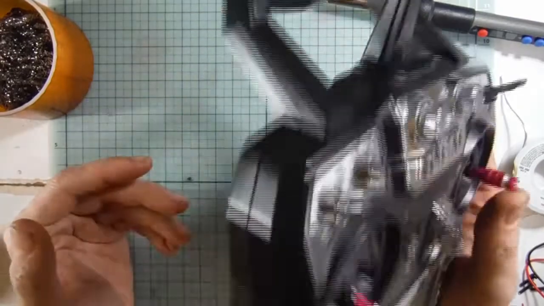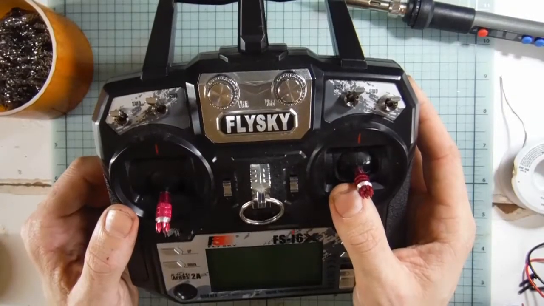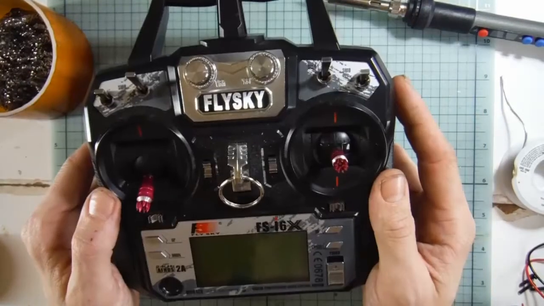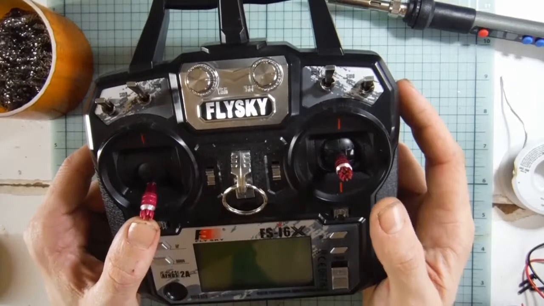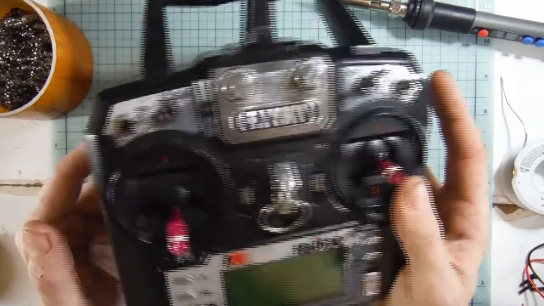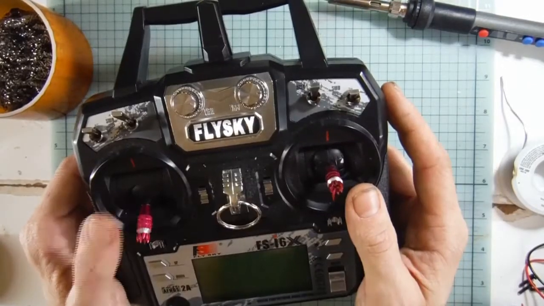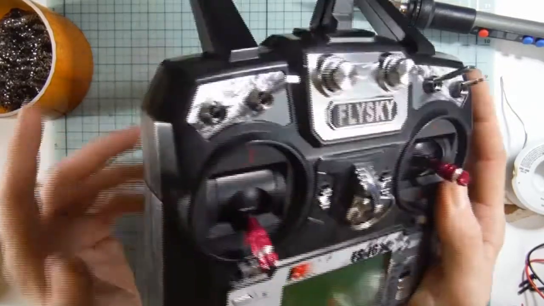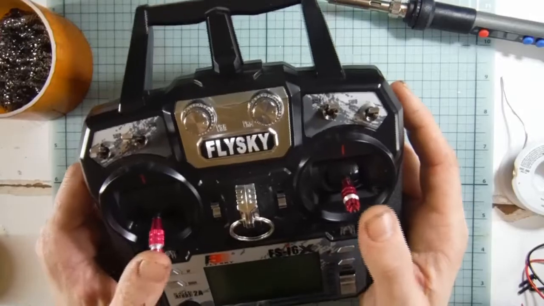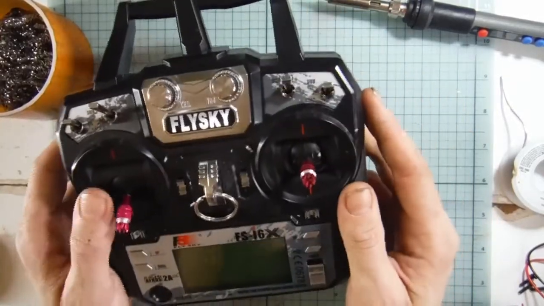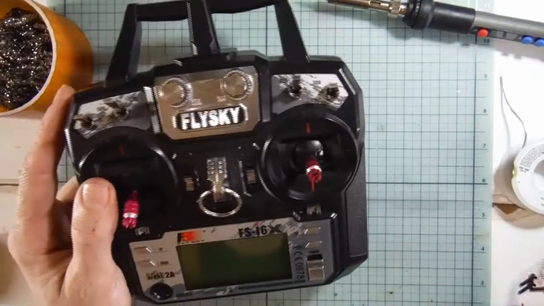So I got sick and tired of using so many AA batteries for this thing and I didn't want to wait for a step-up module, so I decided I was just going to wing it and it worked. I've been flying like this for four or five months now with no issues, but I'm going to warn you now that things can go wrong so you're doing this at your own risk. But yeah, let's get started.